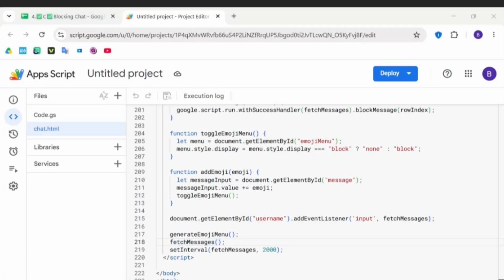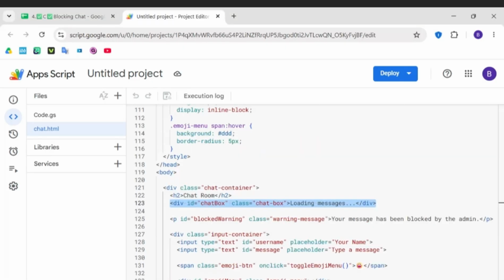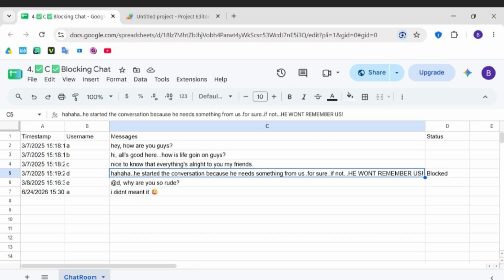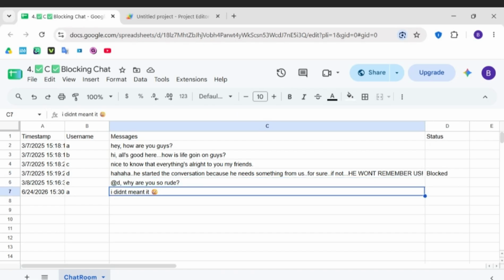The fetchMessages call immediately after the emoji menu generation triggers the first data retrieval from the server when the page loads. This direct function invocation ensures that the chat box does not remain with the placeholder text, loading messages, but instead populates with the existing messages from the spreadsheet as soon as the page is ready.